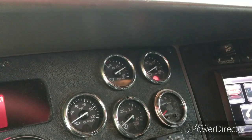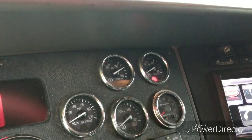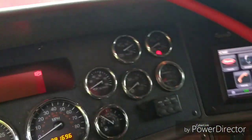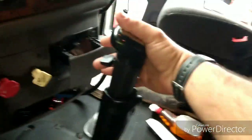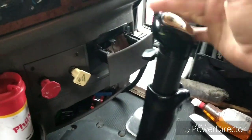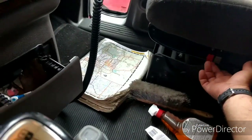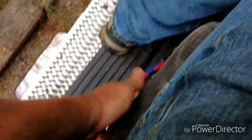And now this issue has come up, over a year later, that I'm not getting any pressure to the secondary air. Now, the secondary air system in these trucks runs your splitter for your shifter, and without air in that secondary tank, you can only go 1 through 5 gears. You can't go up to the high end and go 6 through 10. And you also can't air up your seats. If you try to air up your seat, it'll go flat. I mean, there's no air whatsoever in the seats to air them up. And you can't move your steering wheel because that's a secondary system.